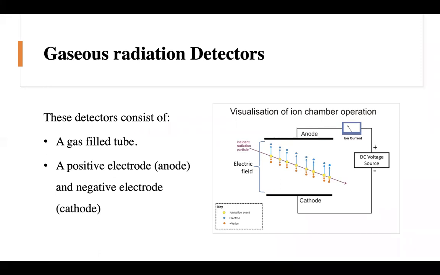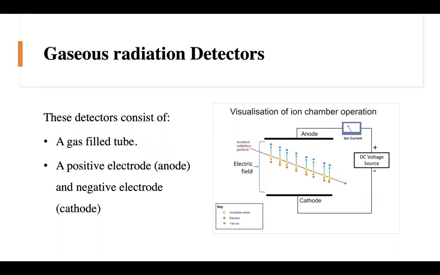Yes, teacher. Okay, good. So we started on gaseous radiation detectors, and we said this kind of detector is based on gas to detect radiation. It's an instrument or tube or whatever. It comes in different forms, but the same mechanism. It is filled with gas, different gases for different applications. The gas, upon radiation exposure, will produce what we call ion pairs.